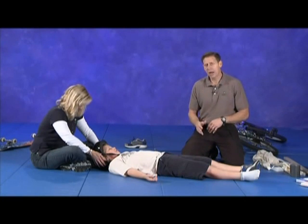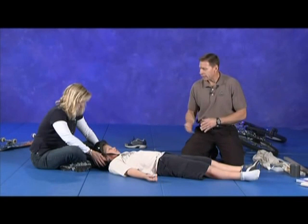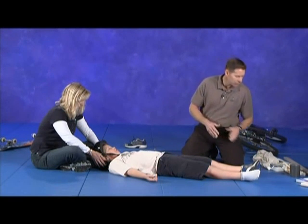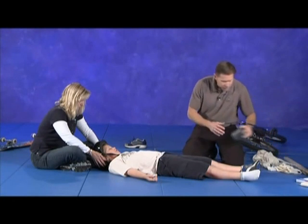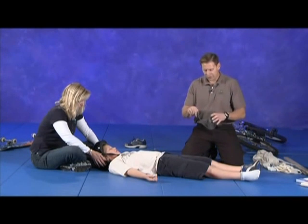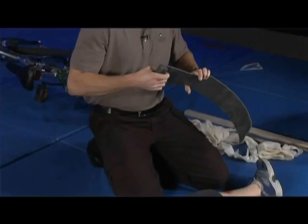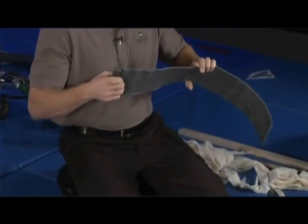But if you have time, or you're camping and you can't get emergency medical services up to you, you may have to do something. You may have to invent a splint. Certainly it's simple enough to purchase a splint. This is called the SAM splint right here. The concept of this splint is that it's aluminum with padding around it.